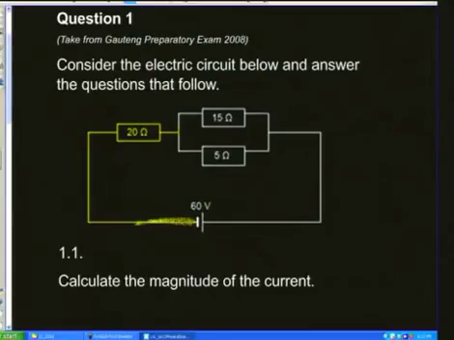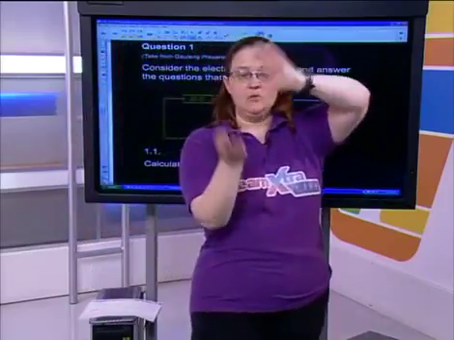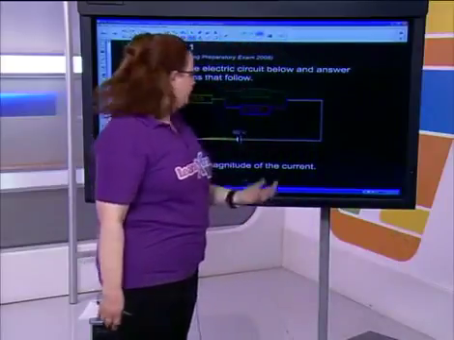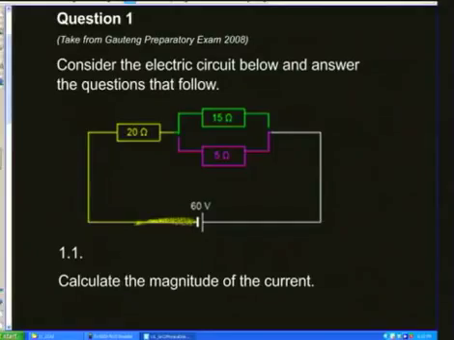I change pens because now we're going to go to green to the top. And I'm using a different color at the bottom because they're different values. If the two resistors in parallel were the same value, so say they were both 5 or they were both 15, I would use the same color pen, okay? But they're different values, so I know it's going to separate.